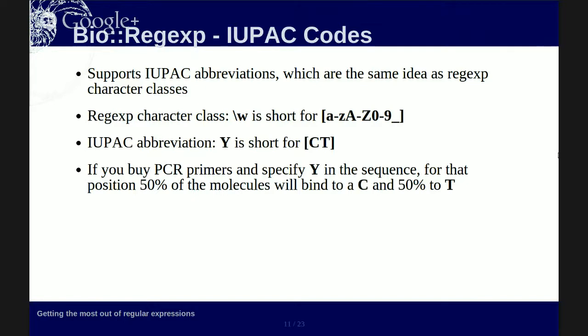And the way they would work this is when they ship you the primers, half of the molecules in the primer will have a C in that position, and the other half will have a T in that position, right? And you can do whole bunches of these different combinations, right? Although it does exponentially shrink at every one you add, remember you're getting billions of these molecules in a shipment, right? So you still have tons and tons of them.